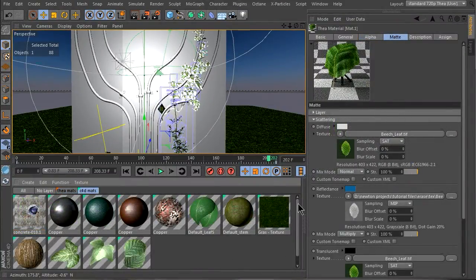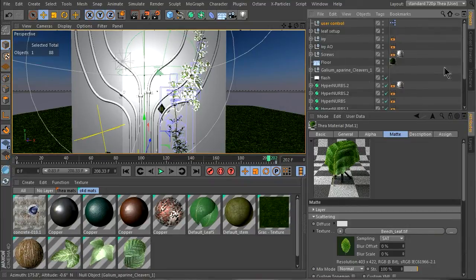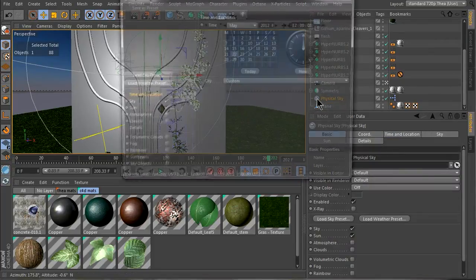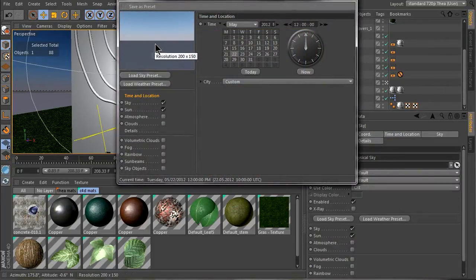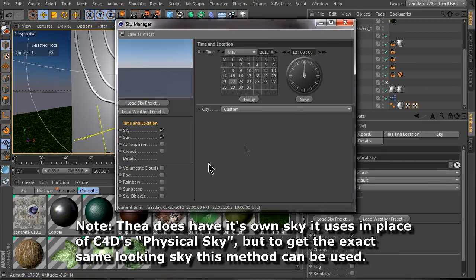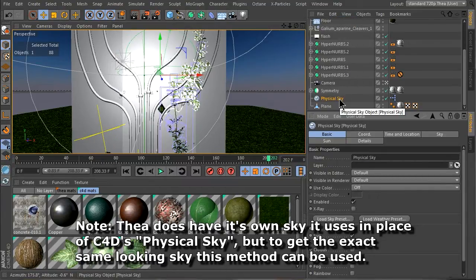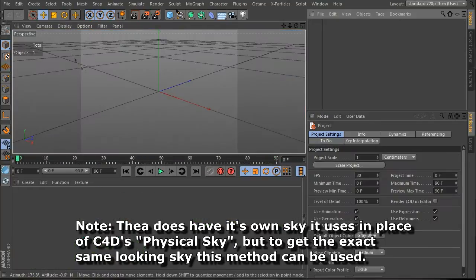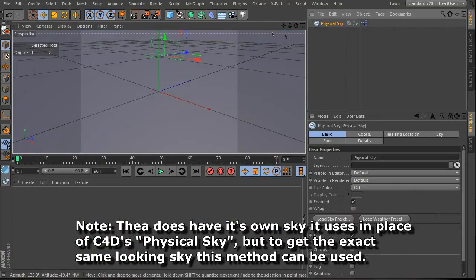The other thing I'll show with this scene is that this scene is actually using a physical sky. So to get this physical sky over to Thea Render, or any physical sky, the easy way to do this would be to copy it, make a new scene, paste it into the new scene.